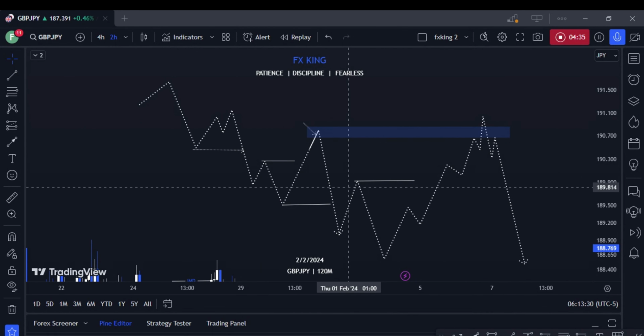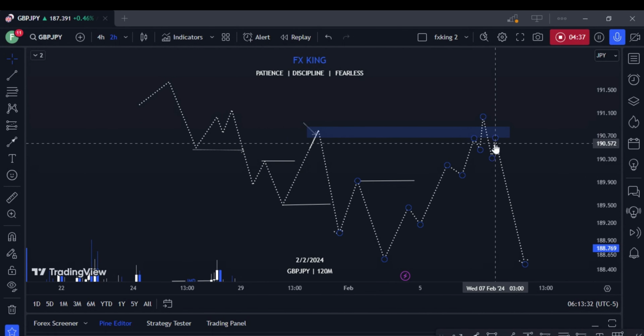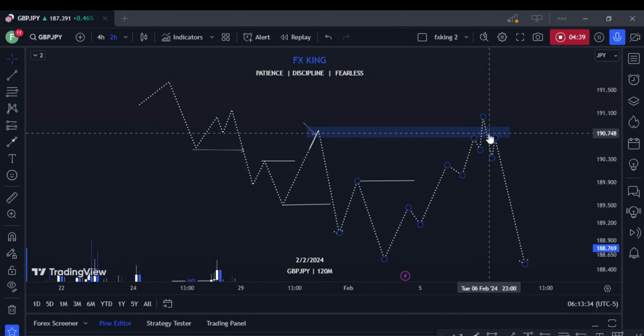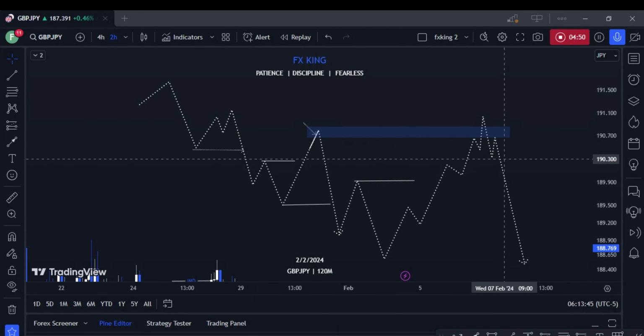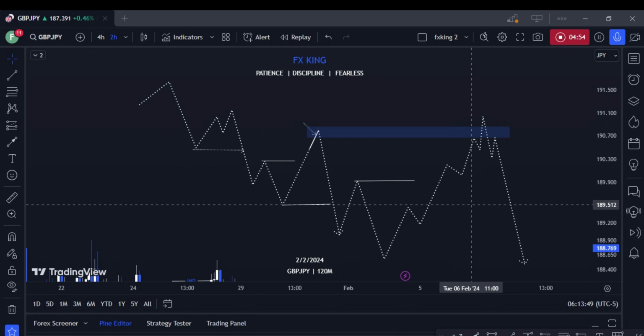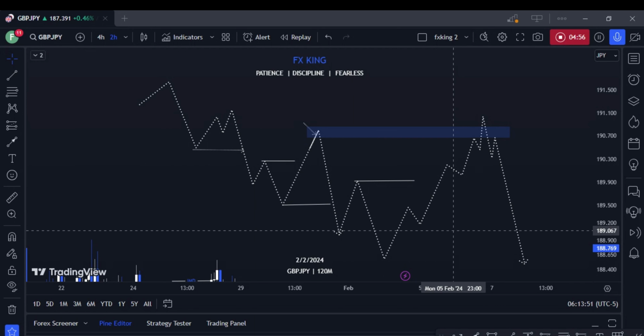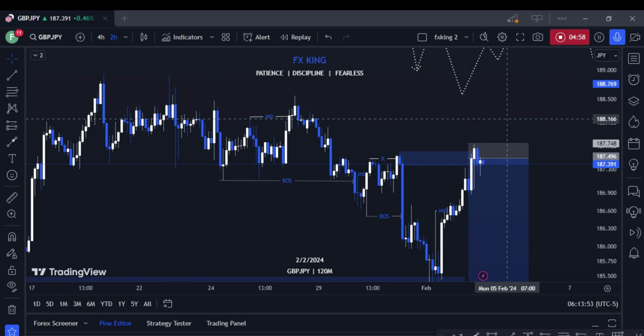So in this case, you don't necessarily need an inducement on a smaller time frame before you can sell on this POI. You can sell directly on the next candle close below the candle that swept liquidity. The next candle pushes back to the zone and you can sell. So let's move to the chart so that I can better explain these concepts.